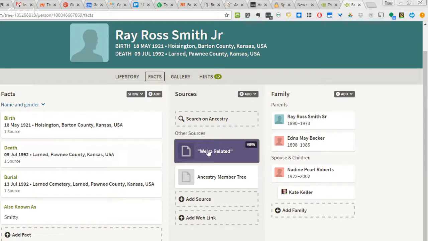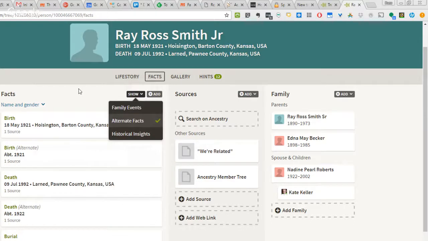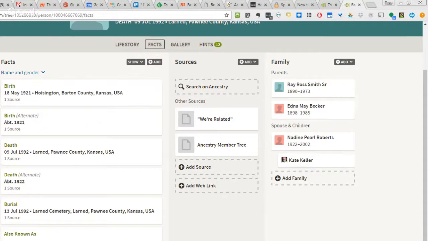This is the clean view of my messy tree. If I go to show, I now have alternate facts. I did not have that in the clean tree, because there were none. But now I turn on the alternate facts, and now you see the messiness.